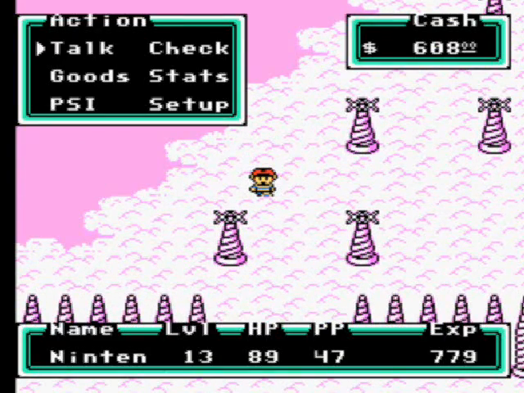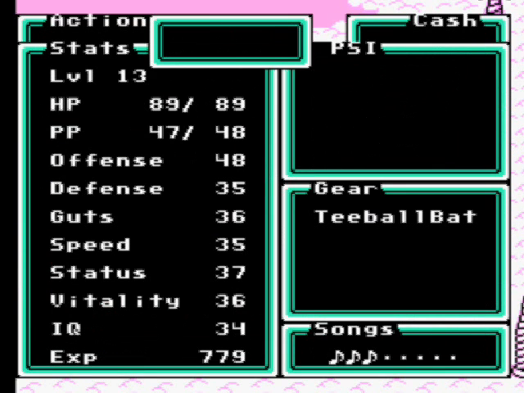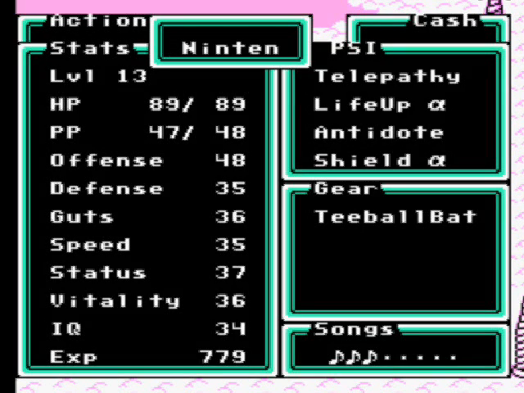I have done a little bit of grinding in preparation for this video. I got $608 in my possession. I got to level 13 off screen. And in stats, I learnt a new PSI technique, which is PSI Shield Alpha.